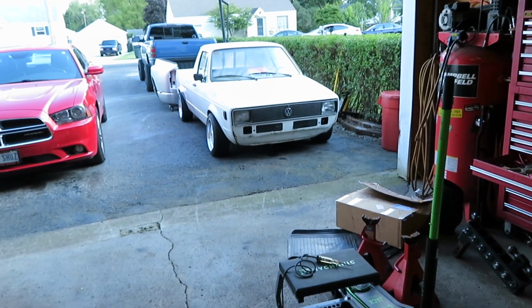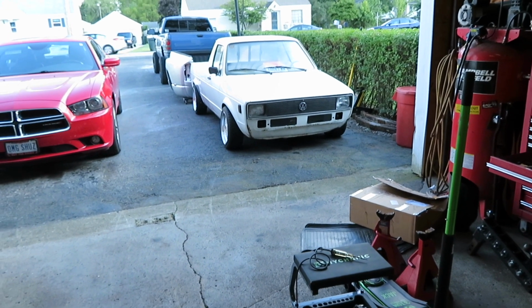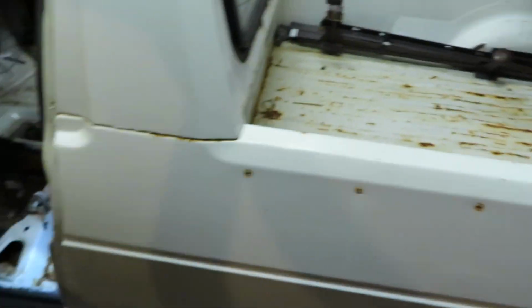Now we need to turn our attention to that, get that swept out, and see what we are actually going to do to alleviate that issue. Alright, it's several hours later. I had to go get some work done before I could start on this floor. I got the caddy pulled in the garage, and I have everything swept out inside.